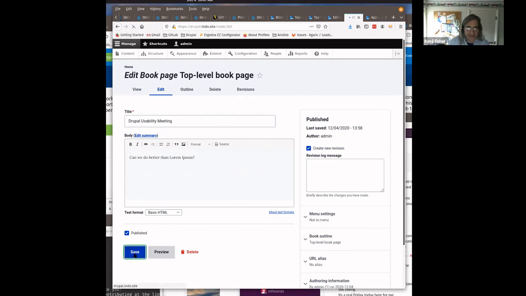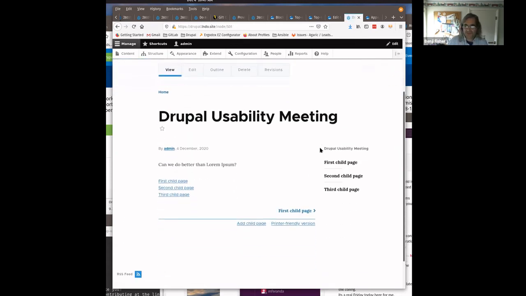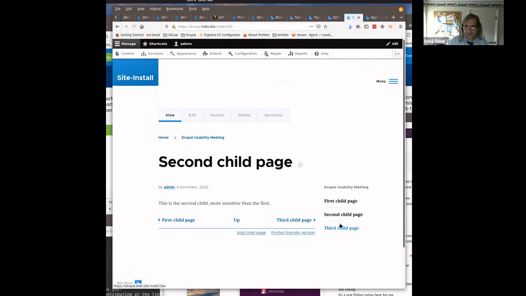So if my book is Drupal usability meeting, then the block title automatically updates and will stay there as I go through the book. So that seems like a nice feature, and the basic functionality is not what we're asked to address.